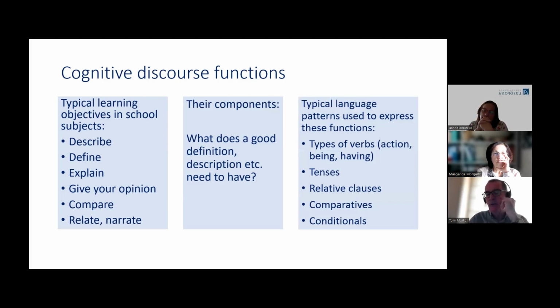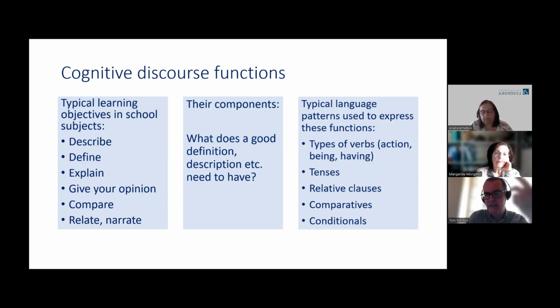So we can say that yes, by using cognitive discourse functions, we can incorporate grammar, and often the typical grammar that language teachers are aware of, and which is part of their structural syllabi that they use, but it would be done in the context of learning objectives.